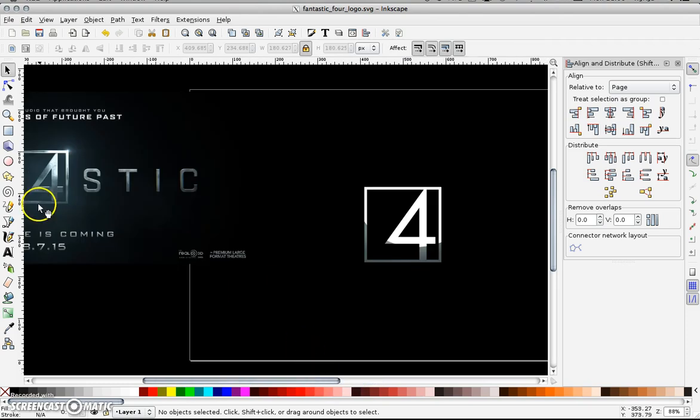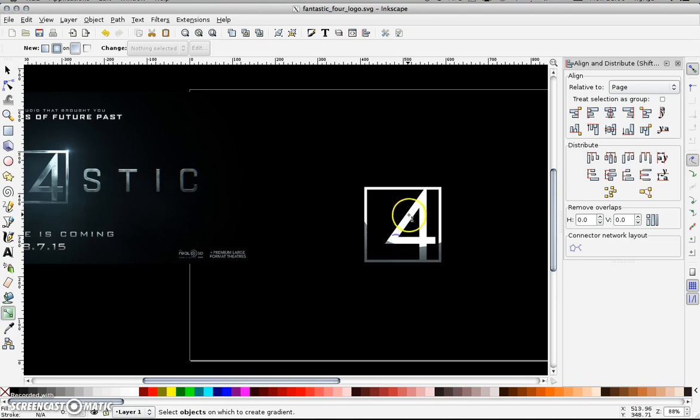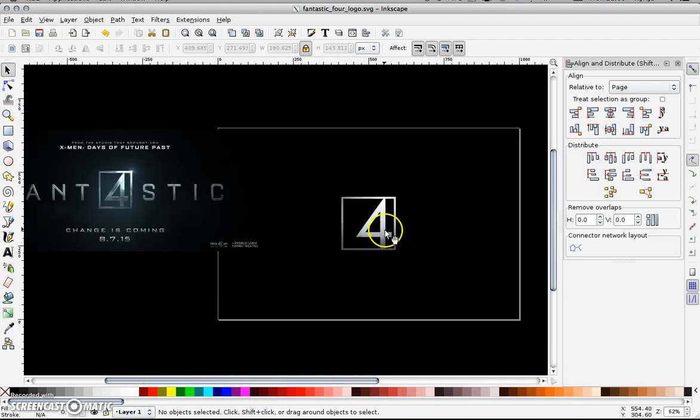I'm now going to use my radial gradient this time, and very quickly, if I can select the right element, pull that down and get that closer to the top there. Okay, so that's kind of got that sort of shine on it.